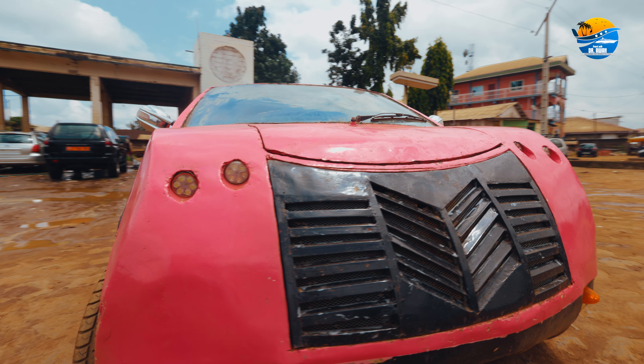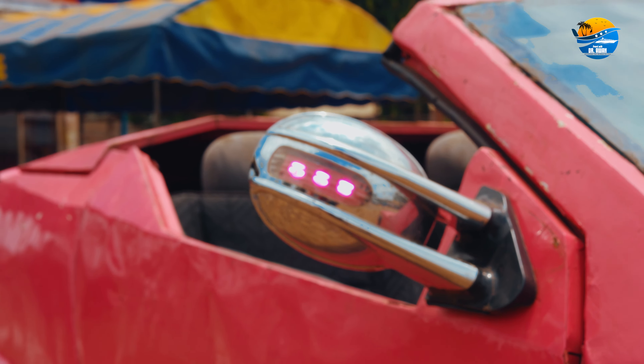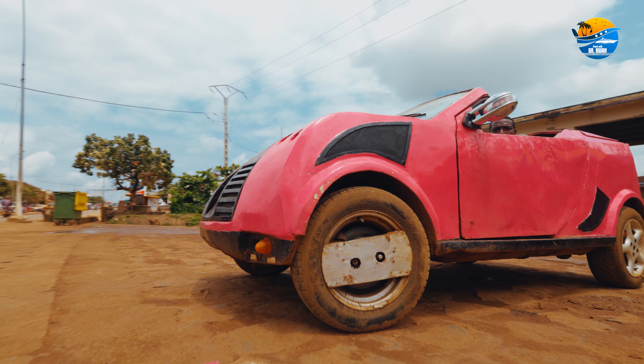Once again we're here in the southwest region of Cameroon. As the saying goes, if it happens anywhere in the southwest, it all started in Kumba. In this edition of Travel with Dr., we've come across a pure genius — an original construct — a car manufactured and all made in Kumba. The architecture of this invention looks as smart as its name sounds: Cyprian G, or CY for short. Made in Kumba! This is the very first car actually made in Kumba, from the very start all the way to the finishing. Everything about this car is made here in Kumba, Cameroon, and I'm right here with the manufacturer of this beautiful car.